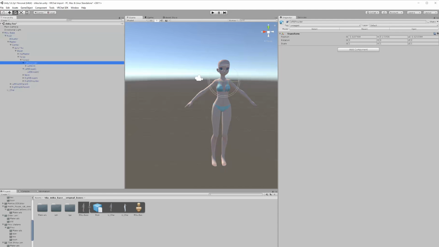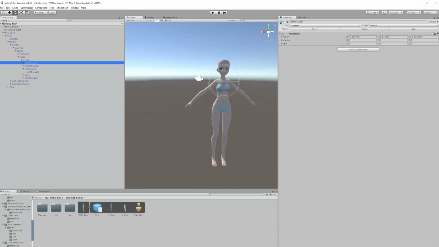Make sure it's not breaking. It'll warn you if it's going to break your prefab. You just need to make sure these are in order. So left shoulder, right shoulder. Okay, they just have to be right here, like that. This is how you get the inverse kinematics on your arms to work.